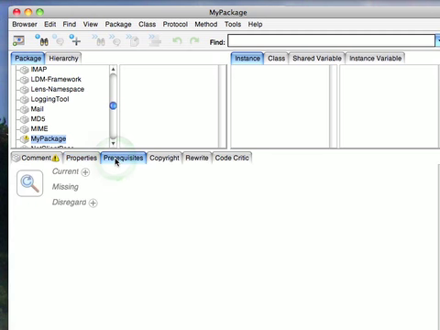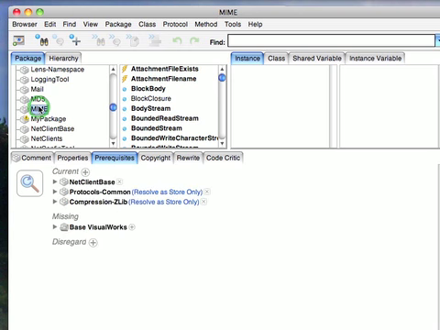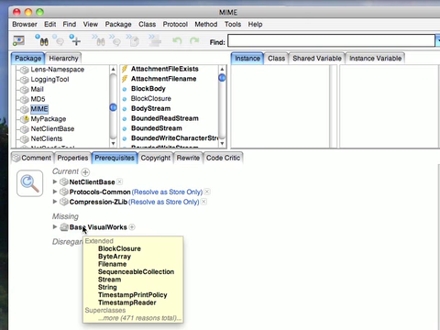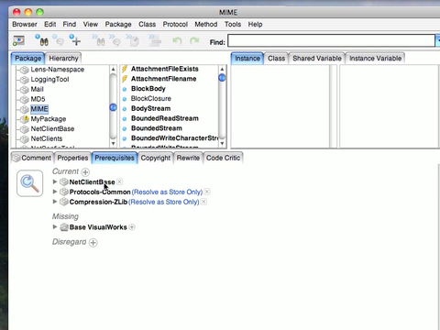Prerequisites is different than it used to be. You notice here this is kind of a graphical view. Now you're not seeing anything for this new package, but let's go ahead and look at one that's in the system. You notice that it's got these listed here, and it's noticed down here under missing it says, well, you're really dependent on this, but you don't have it in your current list of prereqs. Now you don't need to worry about base VisualWorks, it'll always be loaded. But if you have something in this list, to move it up, all you do is drag and drop it. See, I'm not going to actually change it. I'm going to leave it down here, but that's all you do is drag and drop it.